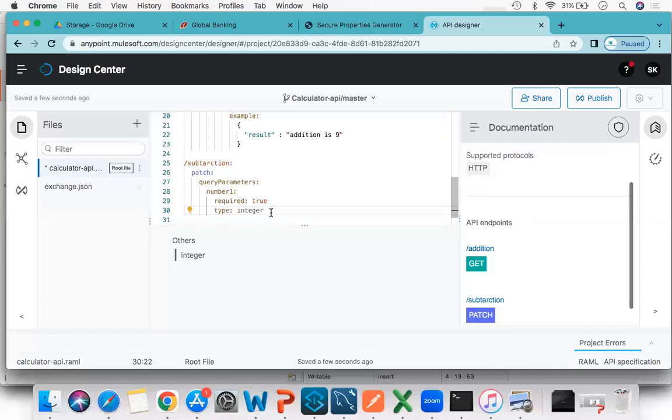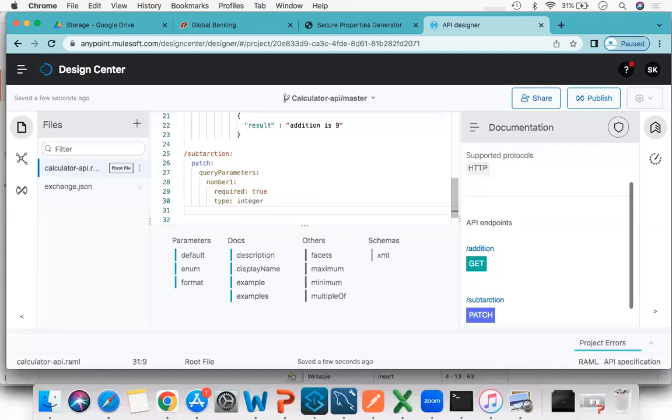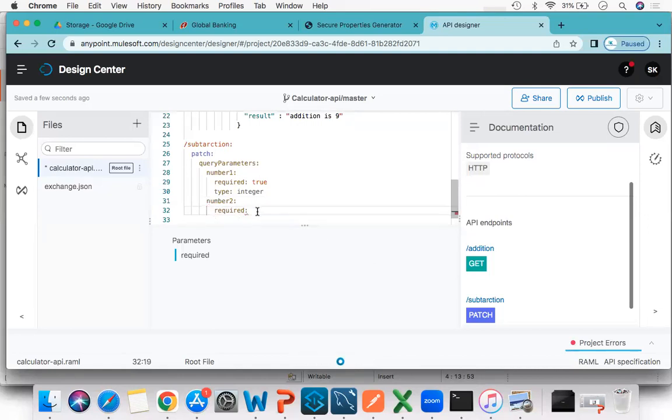Next, number two. Where do we need to write number two? In the same order as number one, exactly under number one. This we call indentation. For number two, just type required, and automatically everything will pop up.